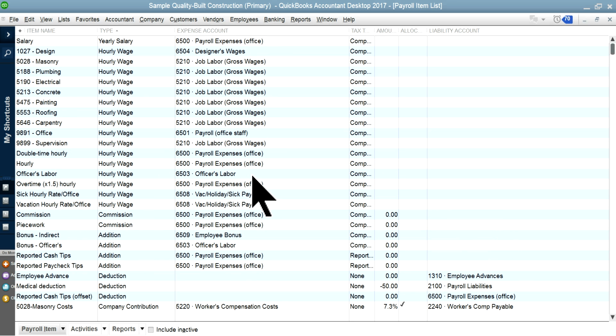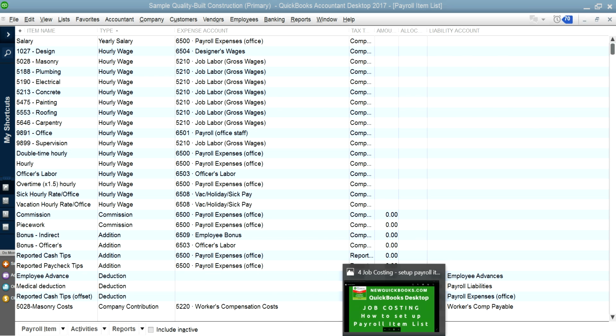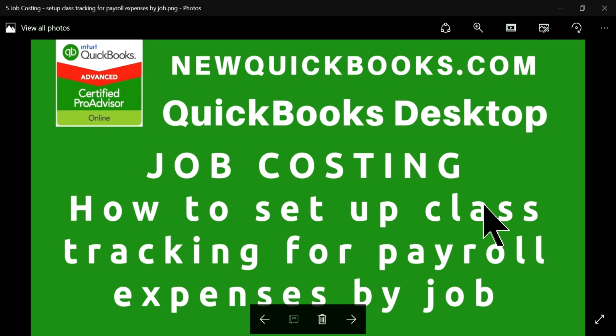So this is just a general idea of how to set up payroll items. Your business could be totally different, and so it may not apply all these additions, deductions, and company contributions for your business. The main focus is going to be figuring out hourly wages or the hours worked on a certain project that you can track for your job costs, and this is strictly for the payroll side only. This is the labor cost. Okay. So next video, I'm going to be focusing on class tracking.